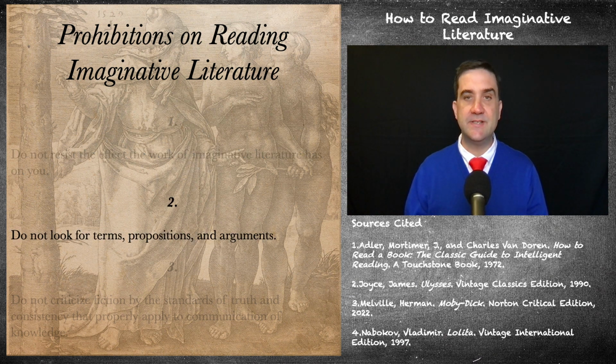The second prohibition is, do not look for terms, propositions, or arguments. Remember what type of literature we're reading here. We are reading imaginative literature, not informational literature. These two types of literature use different methods to communicate their ideas. An informational text will rely on things like terms, propositions, and arguments to communicate its ideas. But with imaginative literature, the author is going to rely on plot, character, themes, style, voice. So focus on these when you're reading imaginative literature.